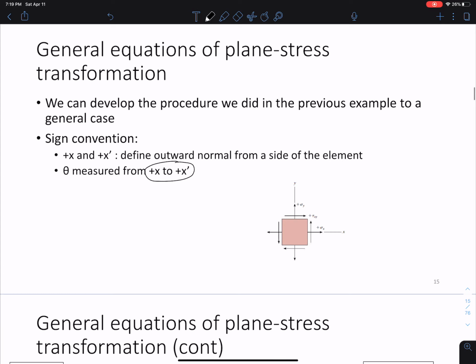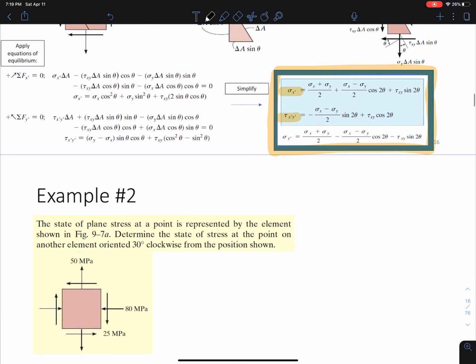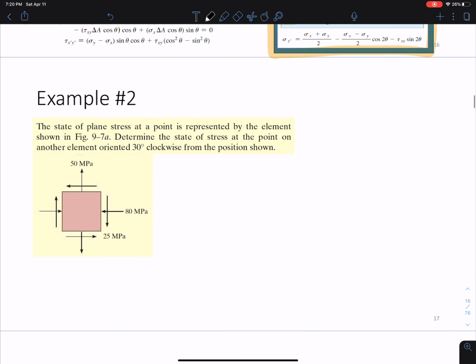So my tip for you here is make sure you know the sign conventions that the equations were derived for, and make it kind of a monotonous thing when you're doing these problems to really check yourself with the signs, okay? So here, it's the same problem. The first thing we want to do is figure out what our stresses are in the general x and y directions.